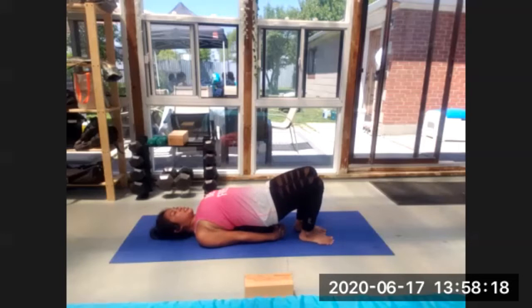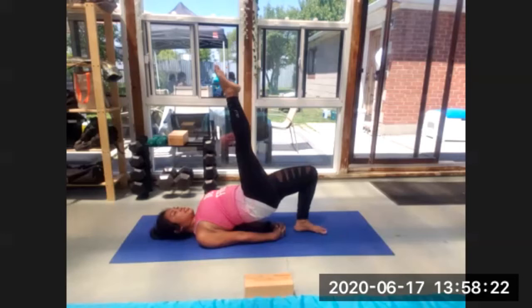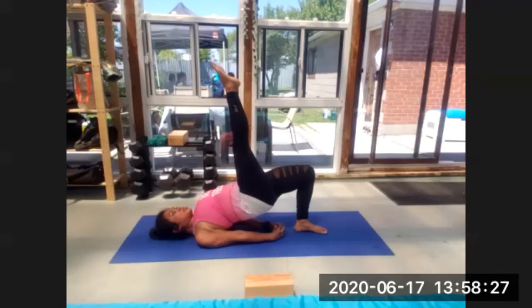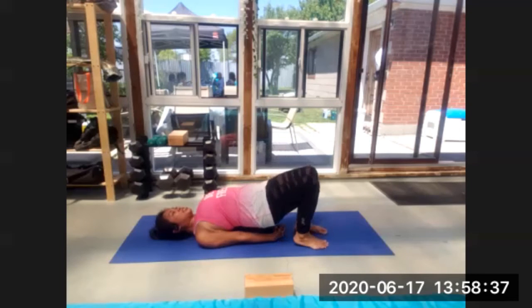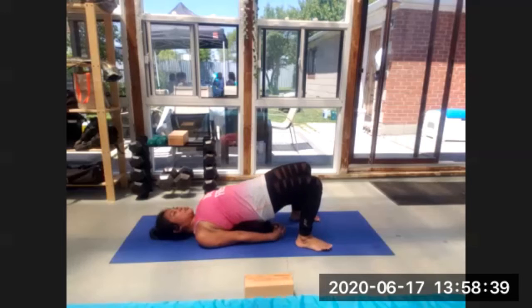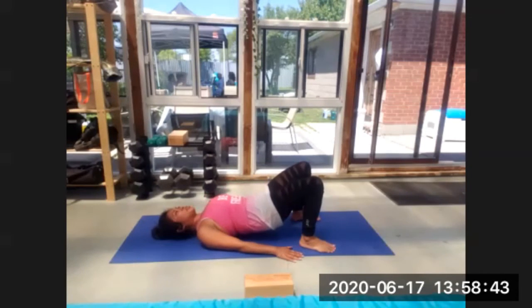Take your left foot into the center, lift your right knee up towards your chest, and lift up for 5. Keep pressing into your palms. 4, 3, 2, and 1. Go ahead and replace your foot, replace your feet back into hip width, let go of your arms, and then body roll yourself back down.